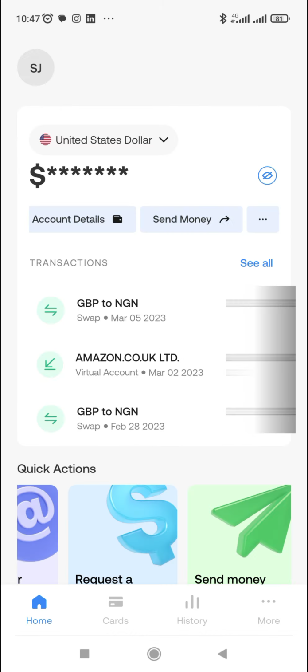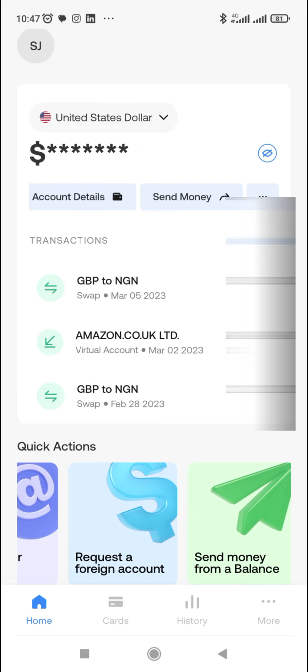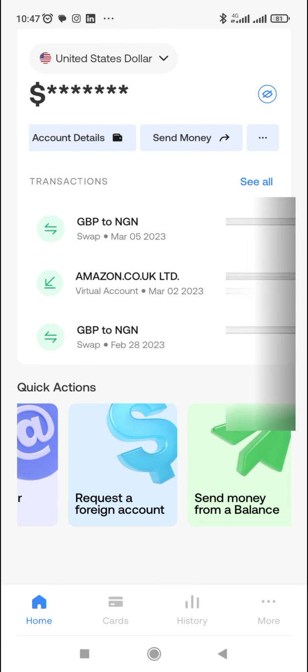Once you've swapped your dollar to GBP on Payoneer, you send it to your GBP account on Gray. Now on Gray, you convert your GBP balance to your Naira. Once you've done that, you take that balance that you've converted to Naira, and you send it to your Nigerian bank account. And the money is in your bank account without any hassle. Now this takes between one to five hours to process, even less than that. I'm just giving the optimal time.